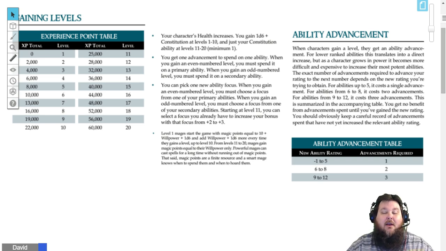Now, when you do that, please, folks, keep track of that on your character sheet. Keep a little note in one of the sections of the sheet, and say you have 1 point saved over for the next time, and then erase it, raise your stat to 6.